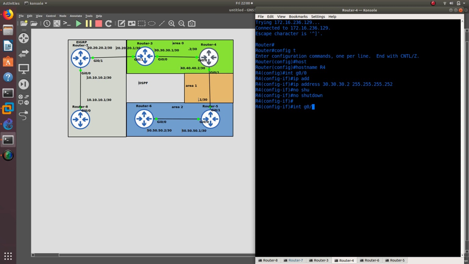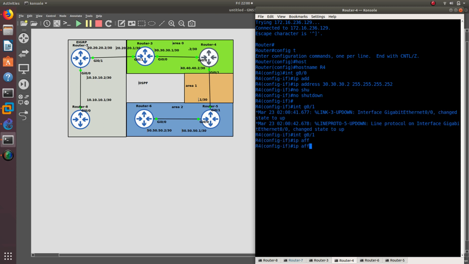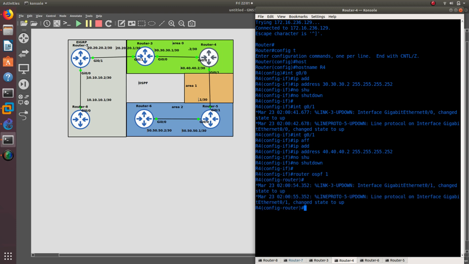Interface gigabit 0/1, IP address 40.40.40.1, 252. No shutdown. And then I go ahead to router OSPF, process ID of 1. Let's just give it a router ID just because that's how I like to do it.